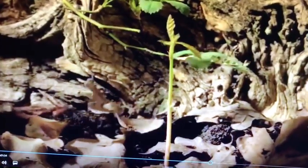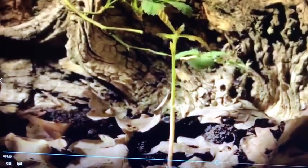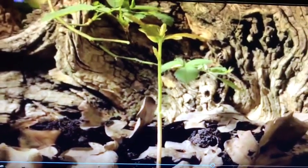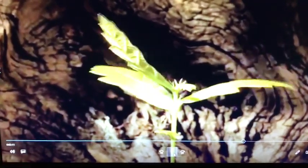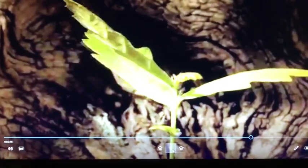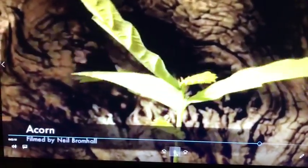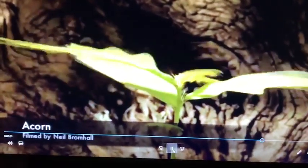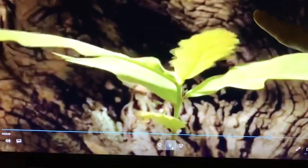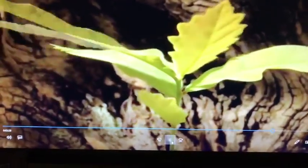You can see it's getting greener and greener. And when it's green it starts to make its own food. It looks like it's waving but that's because the movie is going so fast, so you can see how it grows. And if you look behind it, that's an oak tree. So someday, years and years from now, that little seedling will grow bark and it will look like a big giant oak tree.